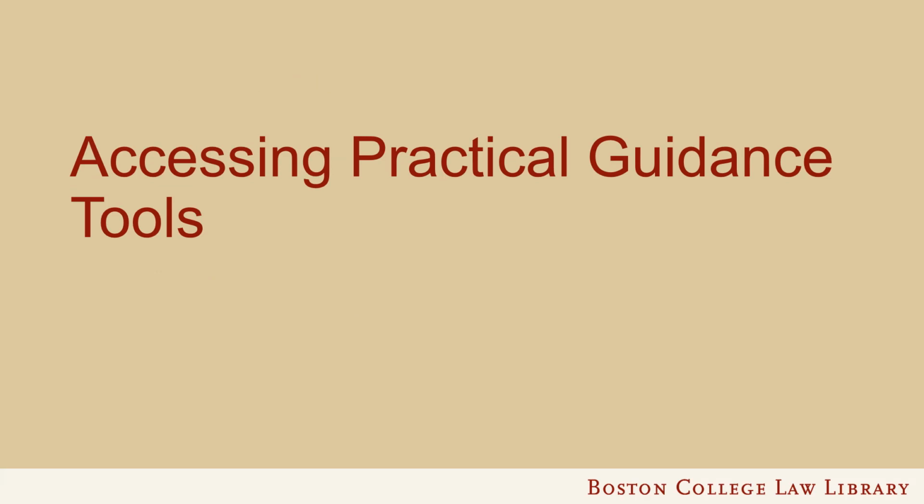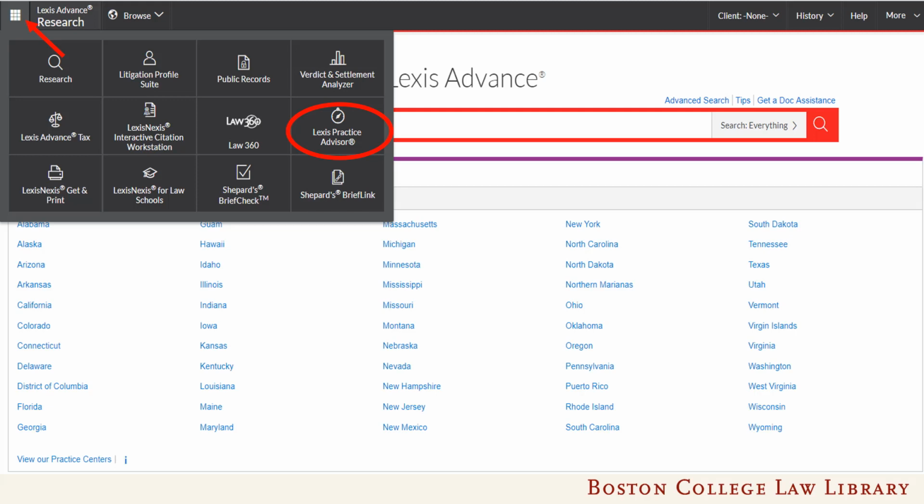We will be working with all three of these major platforms in class, but let's take a quick look at how to access the materials on each platform in case any of them are new to you. Lexis Practice Advisor is accessed through Lexis Advance, so you just click on the tic-tac-toe box up here, and then you'll be given the option of the other resources available through Lexis Advance, and you'll want to click on the compass, the Lexis Practice Advisor.